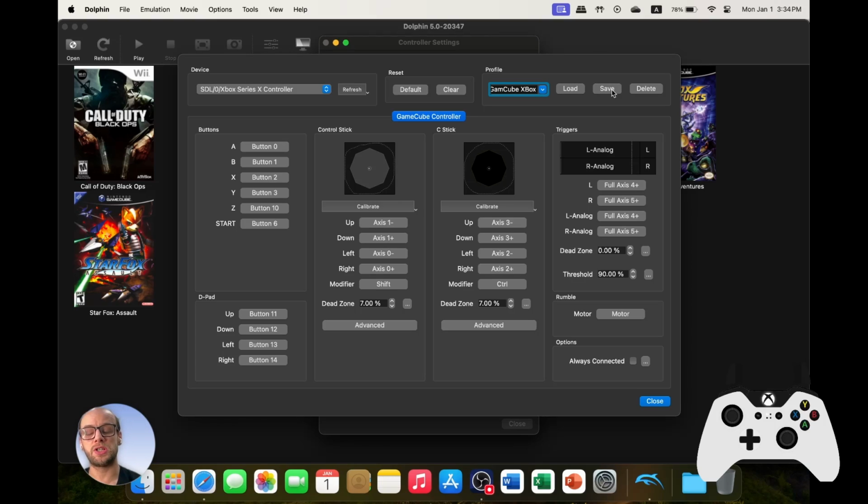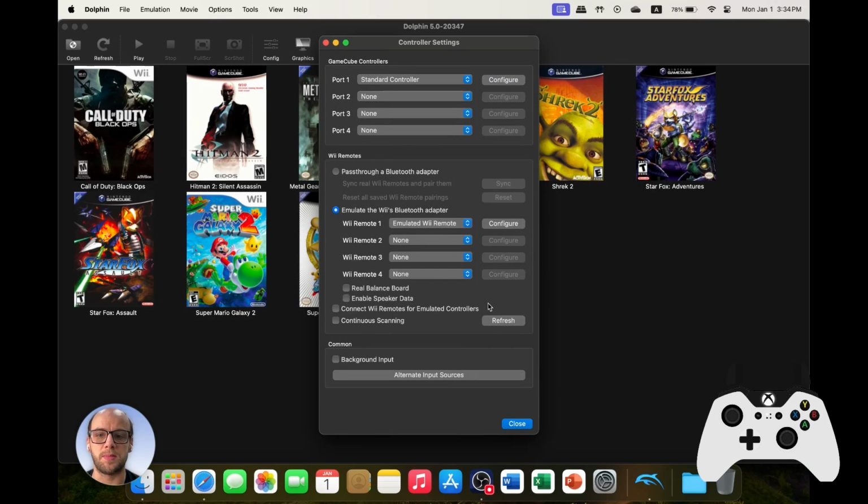Now, if I wanted to change this around, for example, if I was playing Twilight Princess, I'd want the X and Y the other way because of the way it looks on the HUD on the screen, and I have a tendency to press the button as I see it on the screen. So I'd quickly swap those around, and then I'd save it right in Twilight Princess, click save, and I have different profiles that I can load up for each game. But the GameCube controller is really simple. Simple setup. Basically, you just find the buttons that you want and press it.